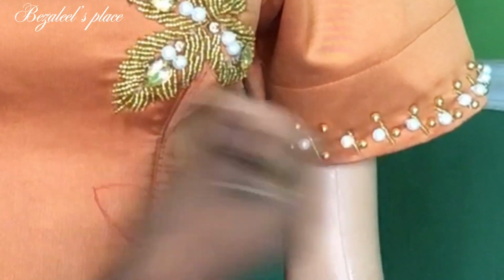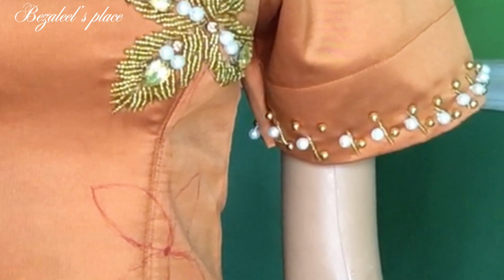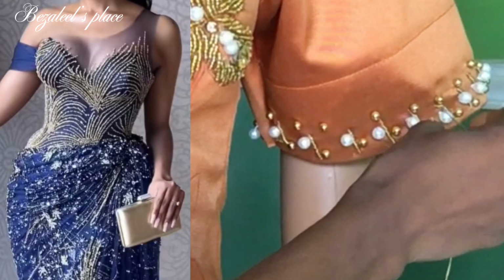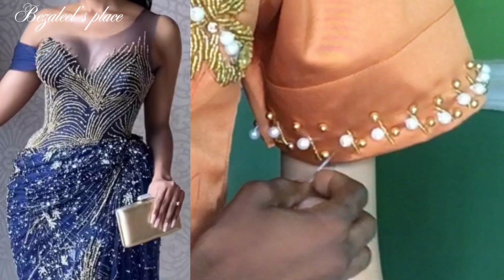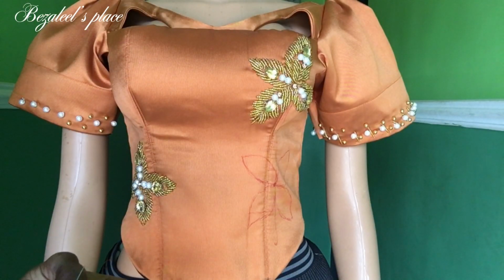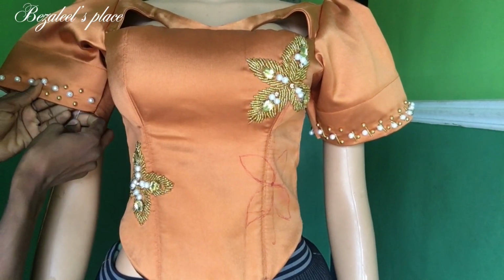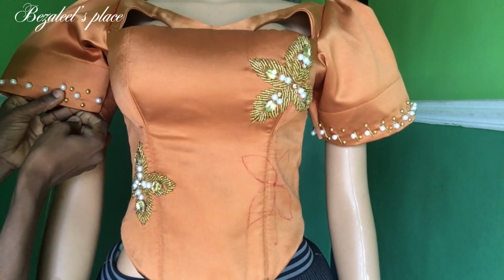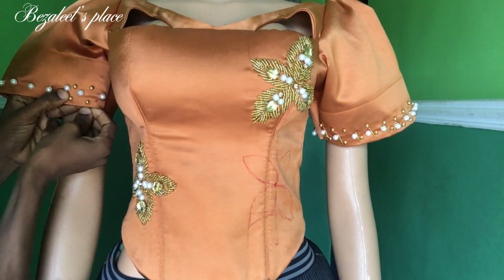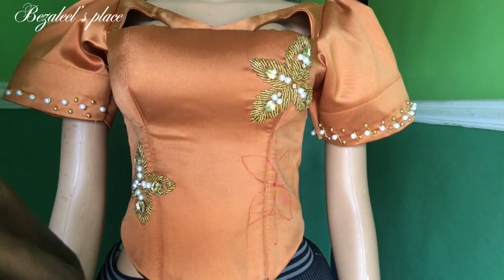The next one I want to do now is this straight part. You can see this in different videos. This was the method that was used. You just have to draw the lines and follow it. This type of beading is the one that is commonly used by Vekee James and these big designers. So let's just go out. Taking 10 of these beads inside my needle, don't forget you start from the inside, and then start. Let me show you how I'm doing it.